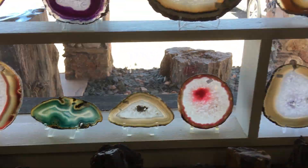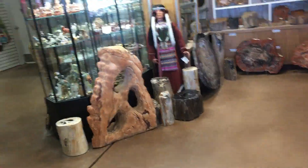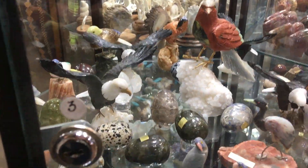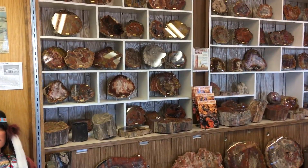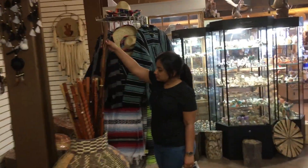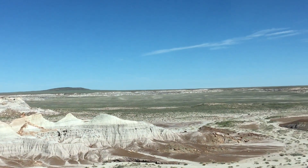We are at a gift shop right now, hunting for a souvenir to bring back home. There are lots of stones and petrified logs sold here — and you are definitely not allowed to pick anything up from the national park. So if you want a souvenir, head to the museum or the stores here; they sell beautiful stuff.